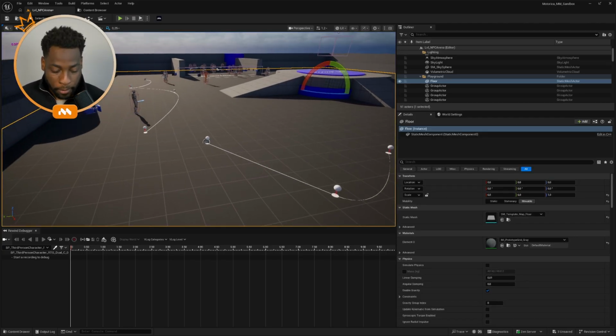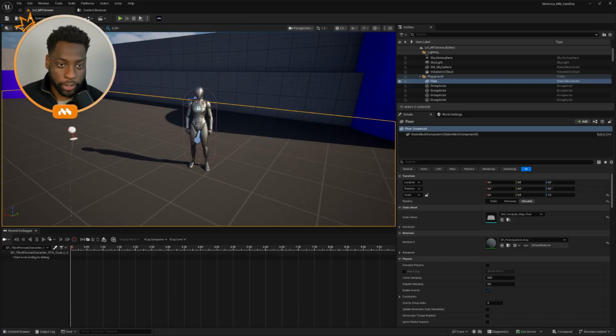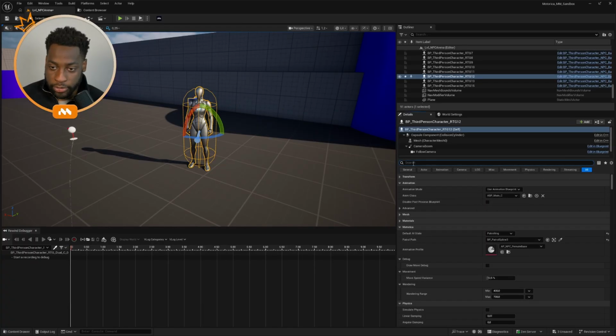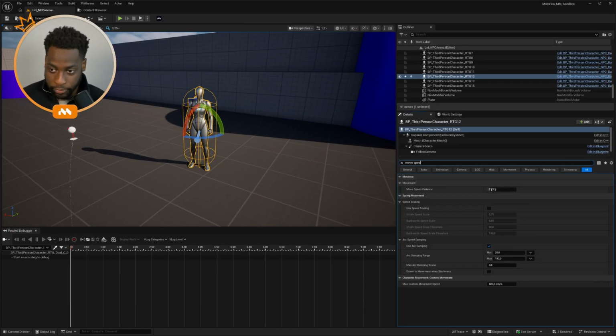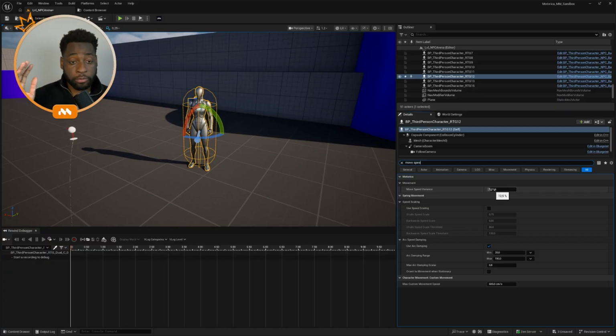So that's that. We also have another control on the character, which is the move speed variance. If I change this, this is basically going to dictate which boundaries of movement speed we can apply to a character. Every time the character walks, it's taking the base speed and then saying, I can go 12.5% this way, 12.5% this way, and just pick a random speed in between. So we can increase or decrease that to give a bit more variance to the movement.